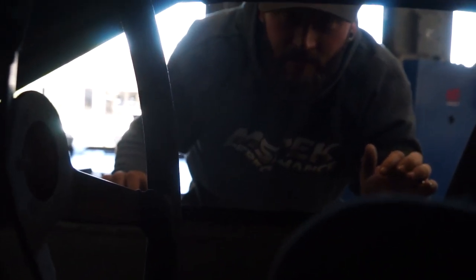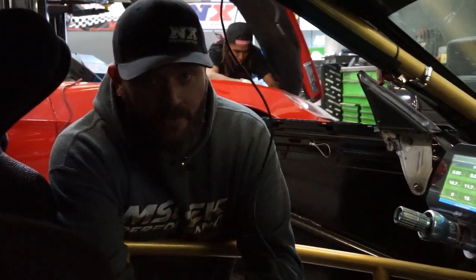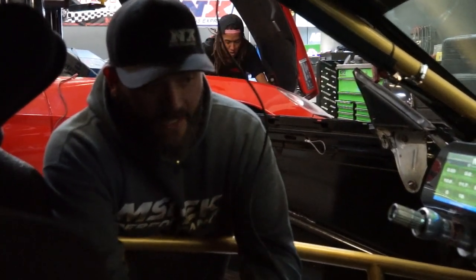Back over to our pro car, and we'll go through the power distribution module. We're going to take a look at the MoTeC one today. We'll go through how that works, some of the features of it, some of the programming that has to be done. It's a little labor intensive, but we'll go over some of that and hopefully educate you guys on power distribution modules. With power distribution modules, it's a pretty simple setup, which makes them awesome.